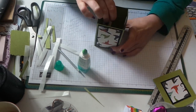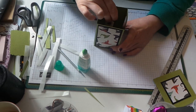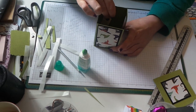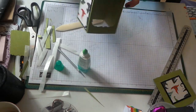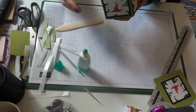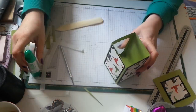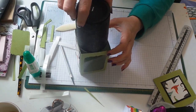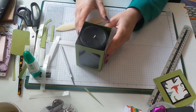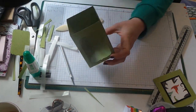Okay, so just grab your bone folder and sort of push it down. Okay, and then any overhang, if you can see any overhang, you can just snip it off. It's no majors. Okay, and there you have your box. So we've got the box part, so our candle should fit in there nicely, like so. Okay, I'll take that out a minute.